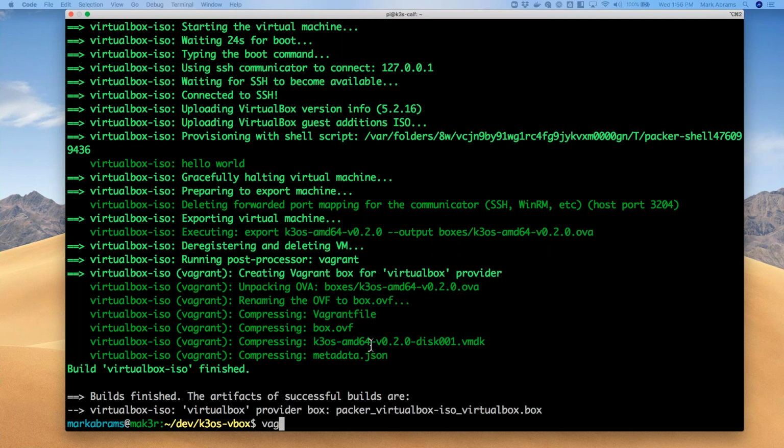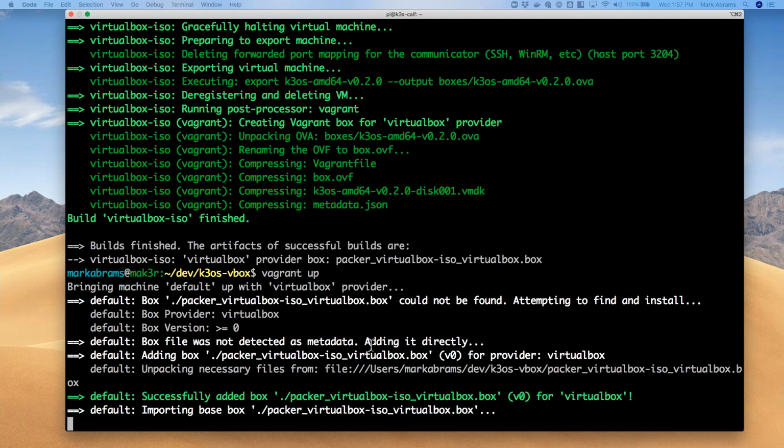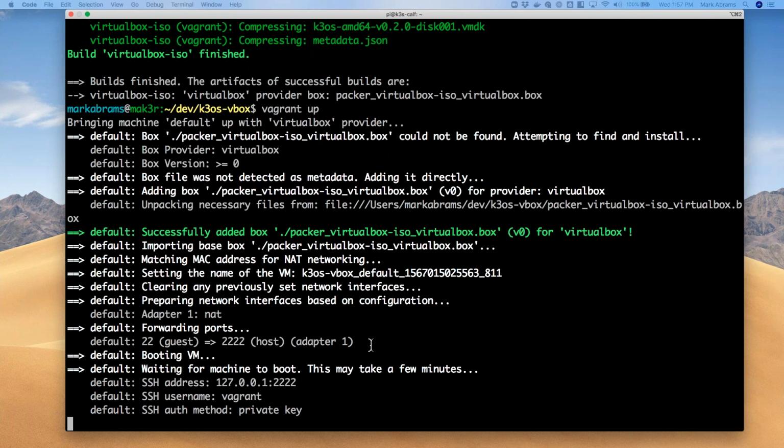So we're going to do a Vagrant up. This is actually starting that virtual machine we just created. It's taking that image, starting it as a virtual machine inside VirtualBox. Once that's done, we'll do a Vagrant SSH, and you'll see we're in the K3OS.